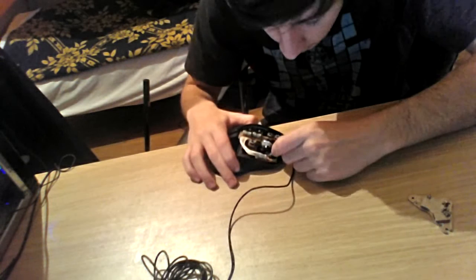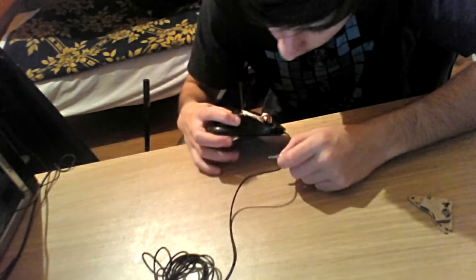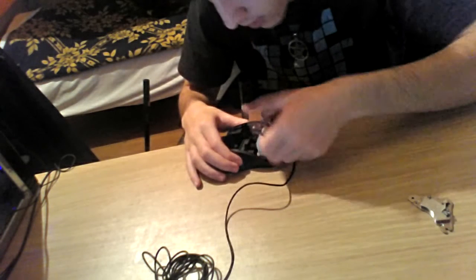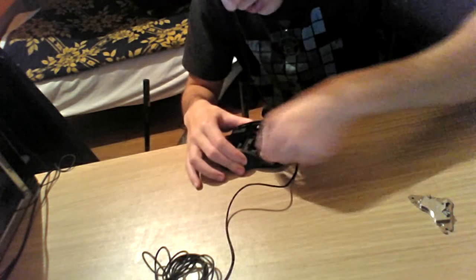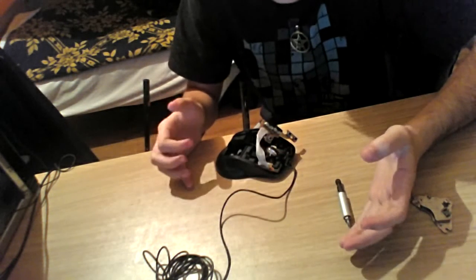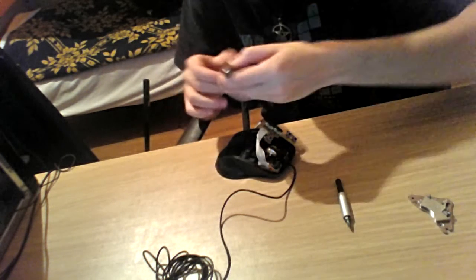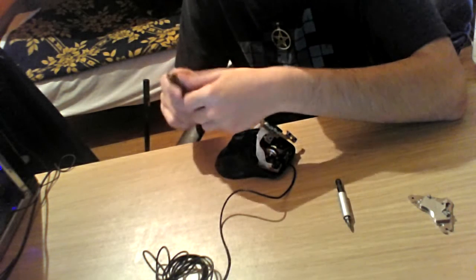I didn't manage where the screws were going, and it was a mess. Screws were everywhere. You don't know what screw goes where, because I had a stressed day that day, and you easily forget.